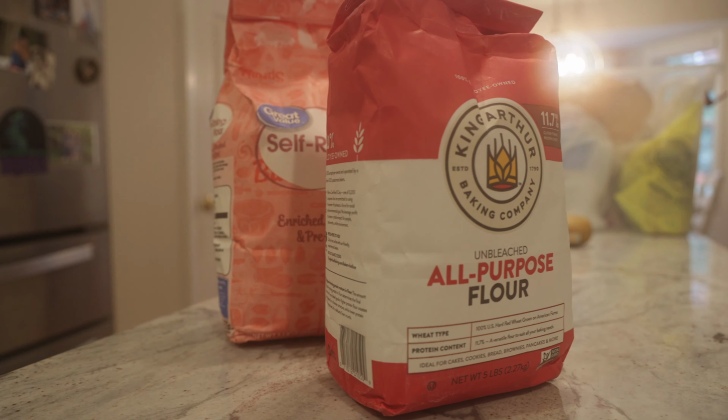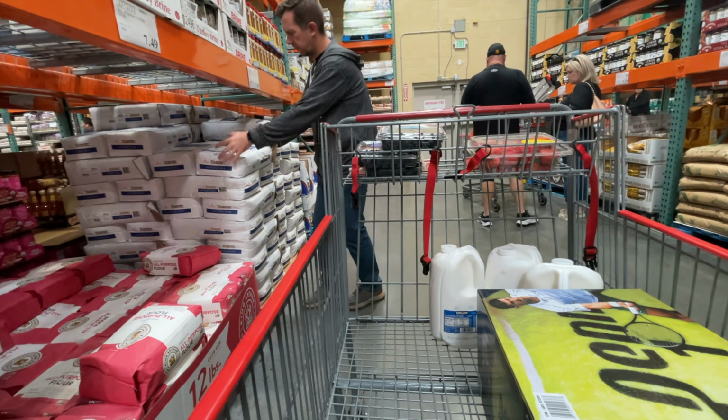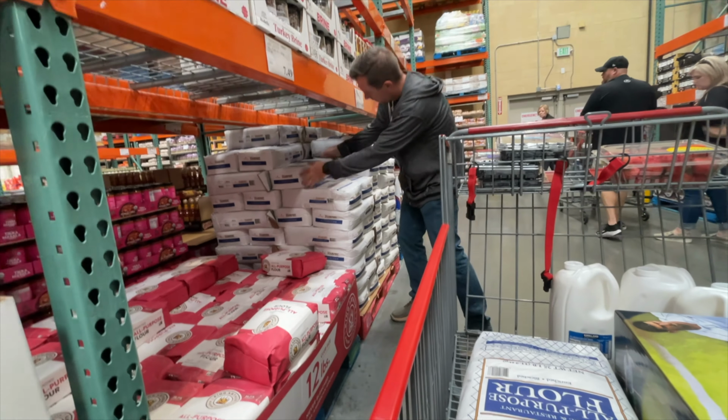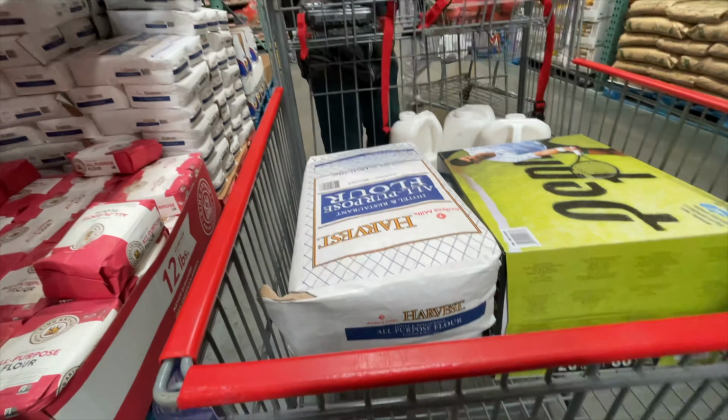For the first experiment in recreating the lunar surface, what you're going to need is some flour. And depending on how big you want your surface to be, you may need a lot of it. So of course, whenever you need a lot of something, you go to Costco. And in addition to the flour, you're going to need other substances that are similar in nature, but they really need to be contrasting colors. And you don't need nearly as much.